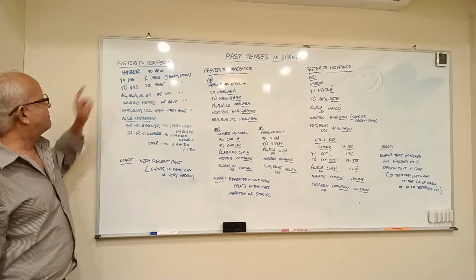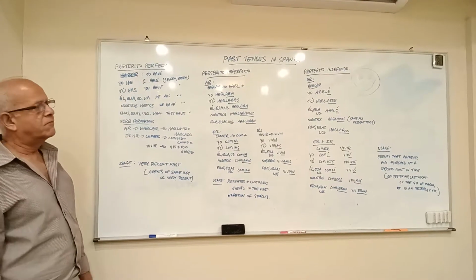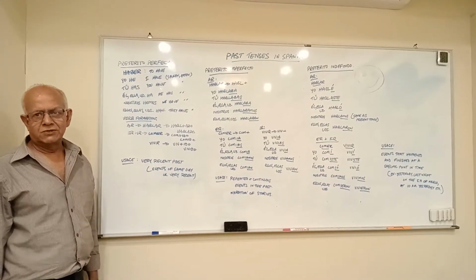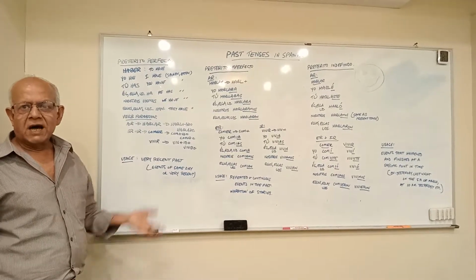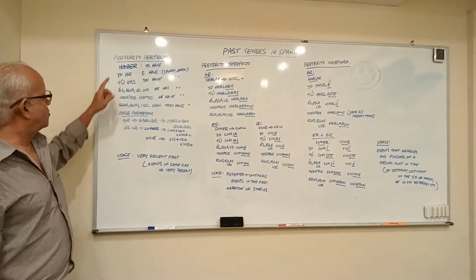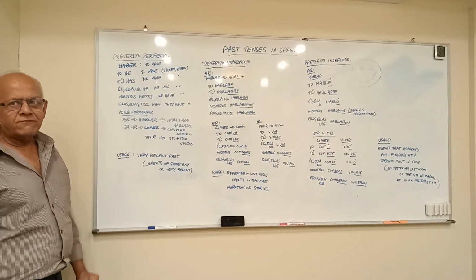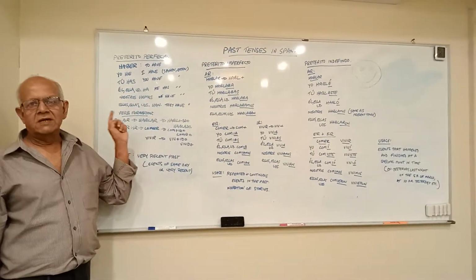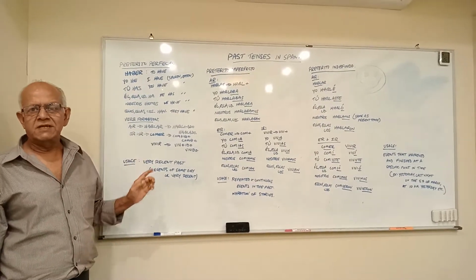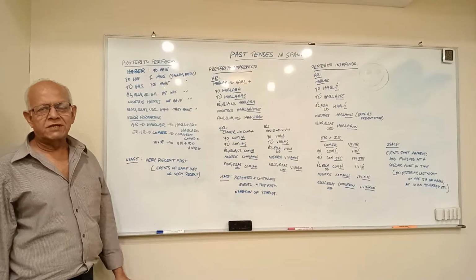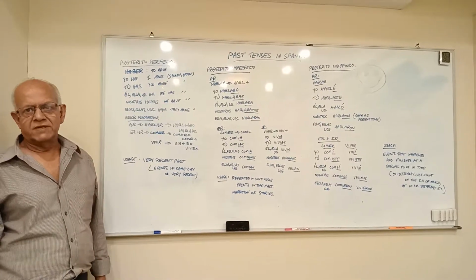The pretérito perfecto, or the past perfect tense, is the equivalent of the "have" formation in English. Okay, I have eaten, I have been to the movies, I have seen my friend. It's that formation, and the verb is haber. Haber means to have, but there's a difference between haber and tener. Tener is physically to have. Haber is an auxiliary verb which is used in the formation of the past perfect tense.